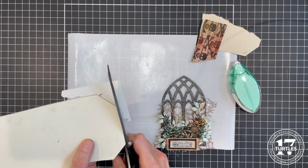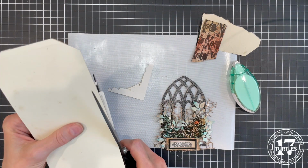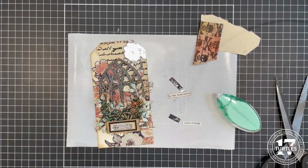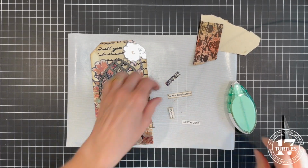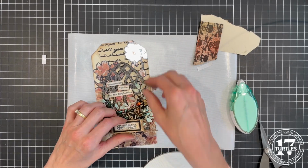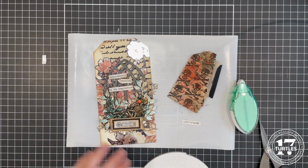Here I'm finally trimming off the excess of the metallic floral paper as I've finally decided that I'm happy with their placement. Next, I begin to adhere the text with an adhesive runner, but then I decided that I want more dimension, so I grabbed a roll of double-sided foam tape to adhere them. And of course, I futz around a bit with them before I finally settle on their placement.